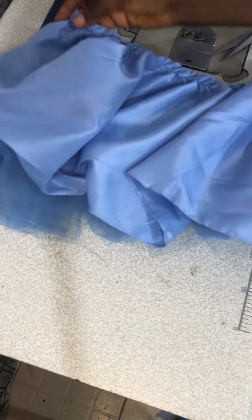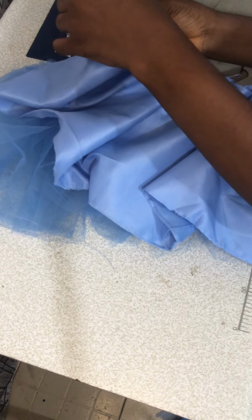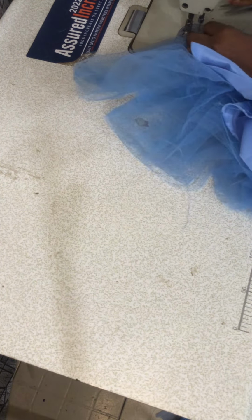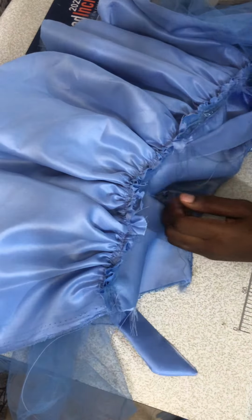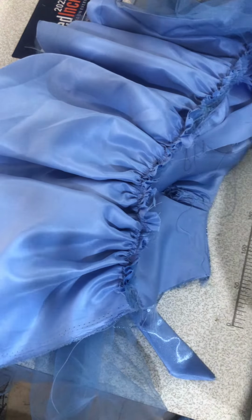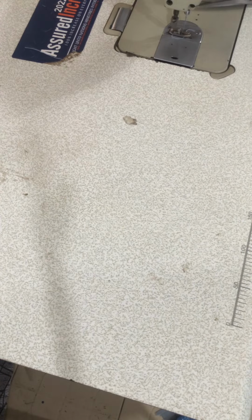The next thing we're going to do is to join the lining, which is also gathered, to the tulles like so. So that is what you see me doing now, and this is the finished look for the upper bodies after I've joined the tulle and the lining to the upper bodies. So this is what we have.